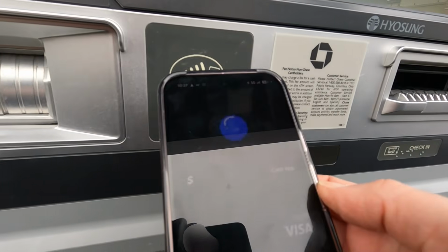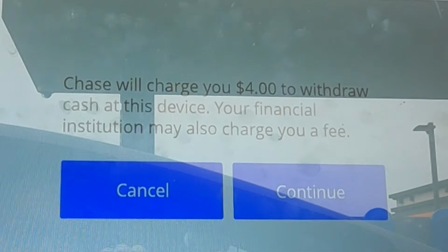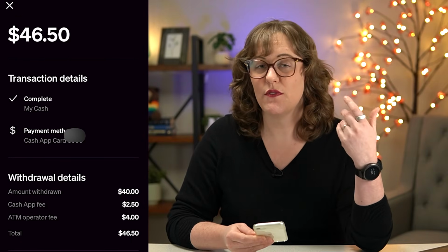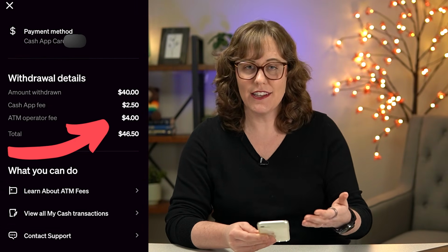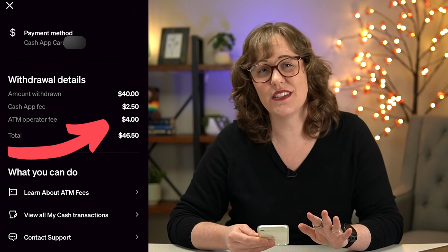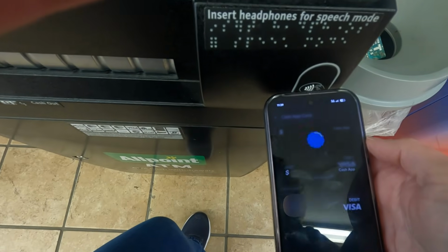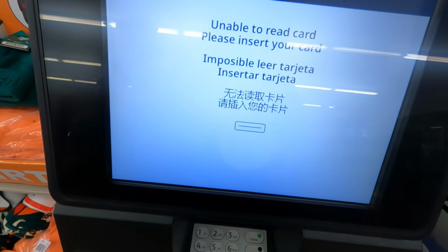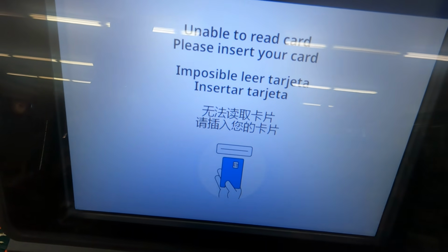You can use your Cash App card at a Chase contactless ATM using Apple Wallet or Google Wallet. I tried it out while I had Cash App Green status, but unfortunately that is an out-of-network ATM, so it charged me $4 from the Chase ATM and $2.50 from Cash App, so it was a charge of $6.50 to use that ATM. So pretty expensive. I did try multiple in-network ATMs for Cash App to see if any of them would work with Apple Wallet or Google Wallet, and I couldn't find one.